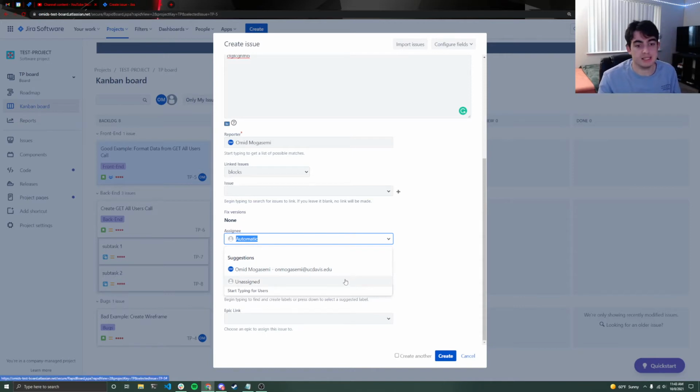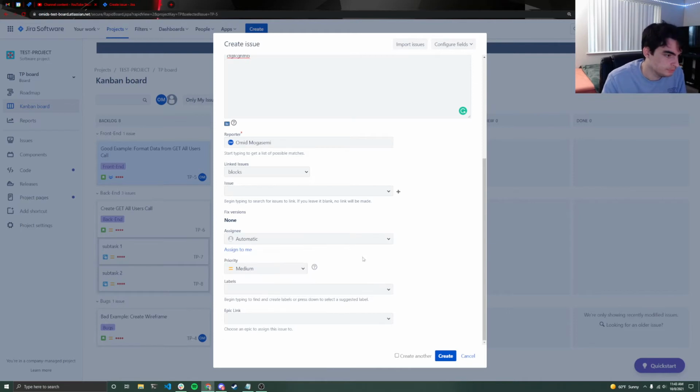But you can actually assign it to anyone who has joined your Jira board so that they can have their name on it. Like you see my little OM in the top left right here. And that's because this story was assigned to me. So now I'm the person programming, designing, basically taking head ownership for the story.